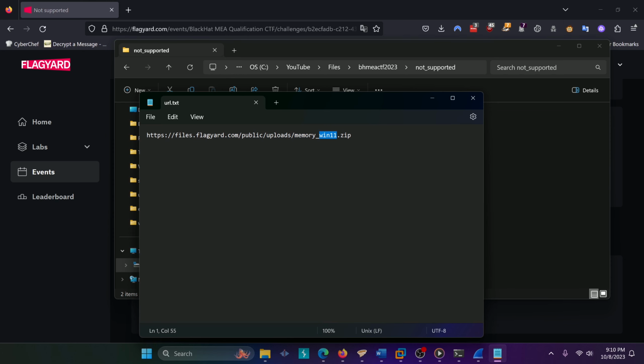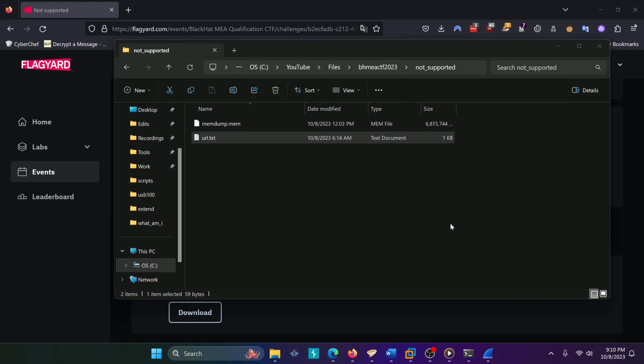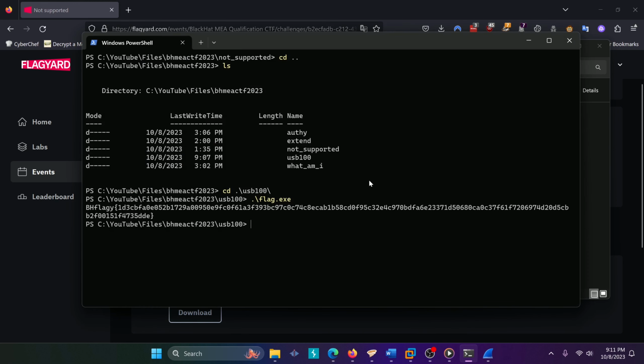And it kind of gives you a hint to what kind of memory dump it is, because it says Windows 11, which means Volatility 2.6 will not work for this, as it maxes out at Windows 10. So we need to use Volatility 3. Now, you can use Linux or Windows for this. I know that some people were having trouble with Linux and it was throwing errors. So if you can launch it in Windows, I would recommend it. Now, we're just going to go to that challenge directory in our terminal here.